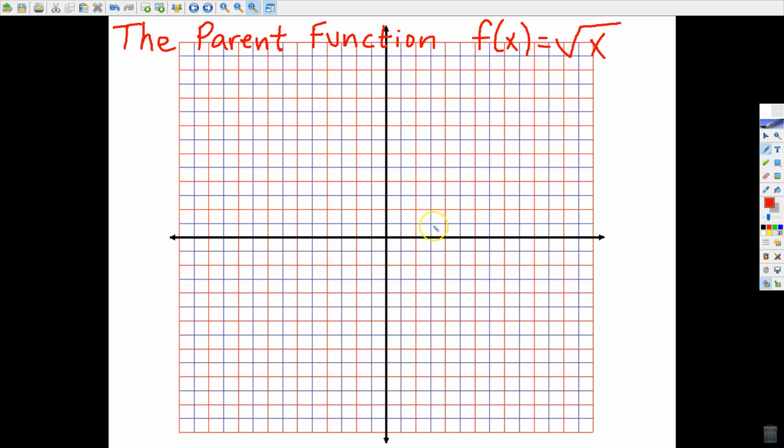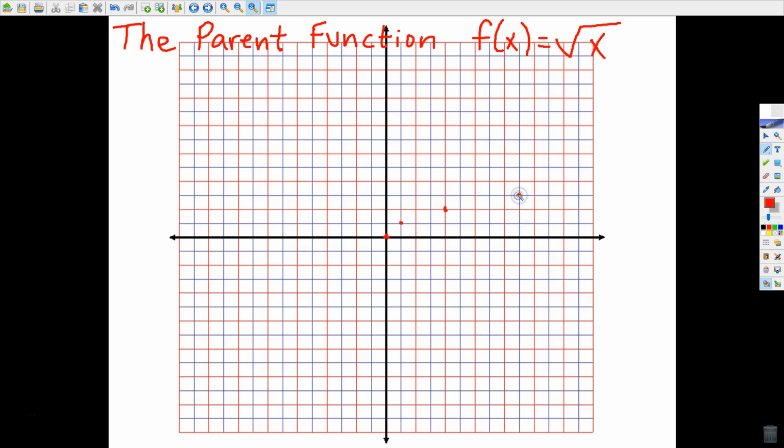Well, for the square root function, there's really 4 points that you can always use to identify the parent. And just think about numbers. First of all, we can't use anything less than 0, no negatives. Let's start with 0. The square root of 0 is just 0. And then let's just think about, for easy math's sake, numbers that have perfect square roots, like 1. The square root of 1 is 1. If I input 4, the square root of 4 is 2. And then if I input 9, the square root of 9 is 3.